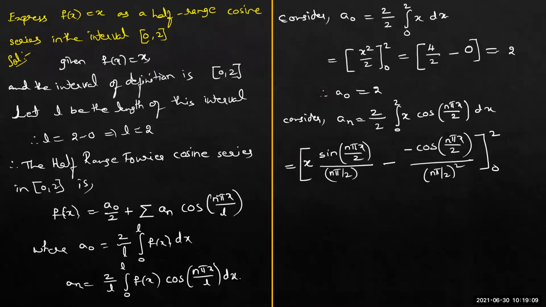Understand, as we are discussing, in many problems when you substitute the limits, because you have a sine term here, when you substitute the upper limit x equals 2, this 2 will be cancelled out, and what remains is only sine n pi, and sine n pi value is 0. So you can simply ignore this term for the upper limit. For the lower limit x equals 0, it becomes sine 0, and its value is 0 again. So when you have this sine term, for both upper limit and lower limit, you can simply ignore this term.